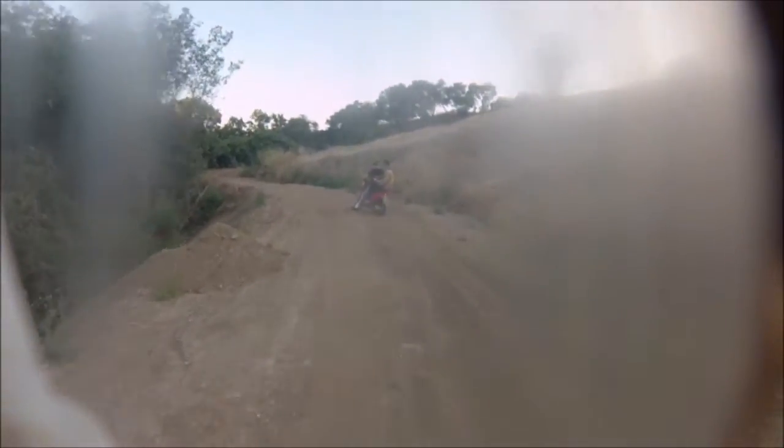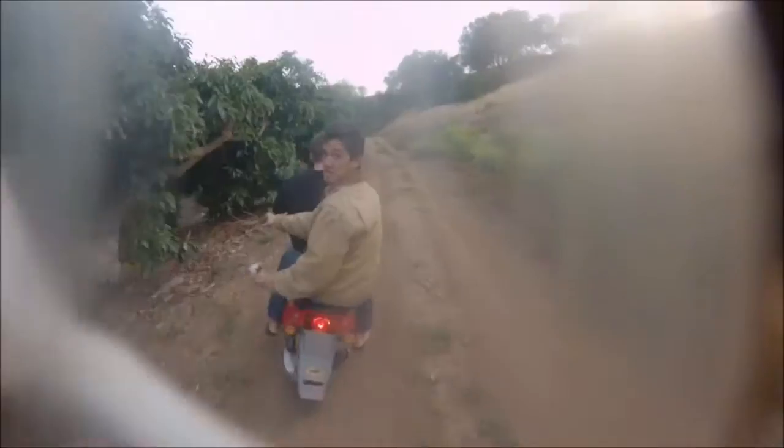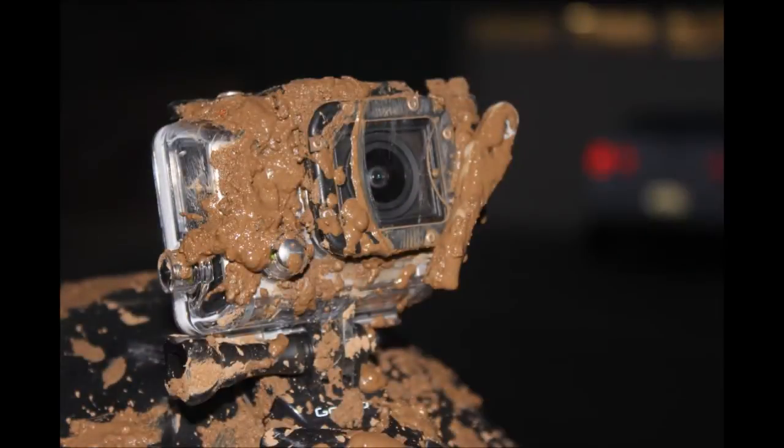Now that we have a proof of concept, we can really start to work on the details like the effectiveness of the wiper and the packaging. It's really possible that we can miniaturize everything, make it lighter, make it more of a package deal, and make it marketable. Once we get through that, we can work on integrating it — maybe just a clip-on design to make it easier to use. One thing we considered but didn't have time to pursue was automated sensing, which would really improve overall effectiveness.